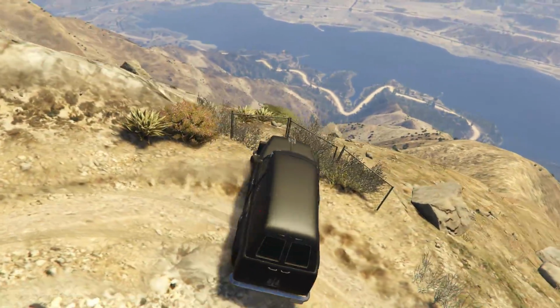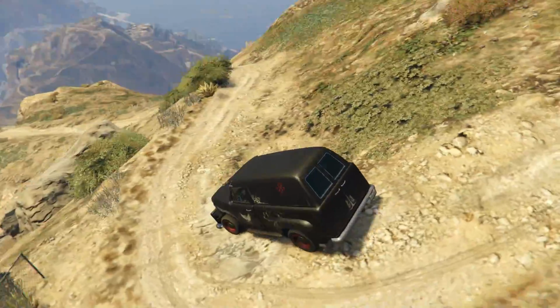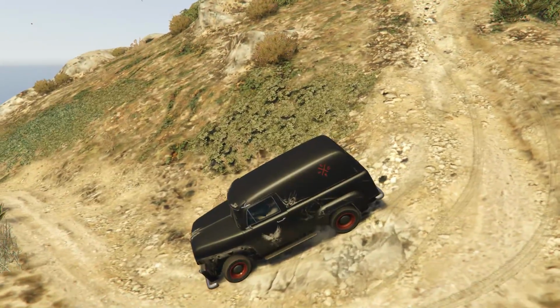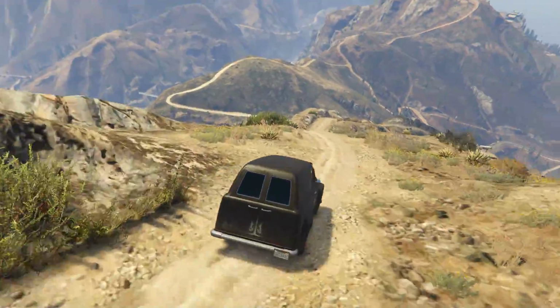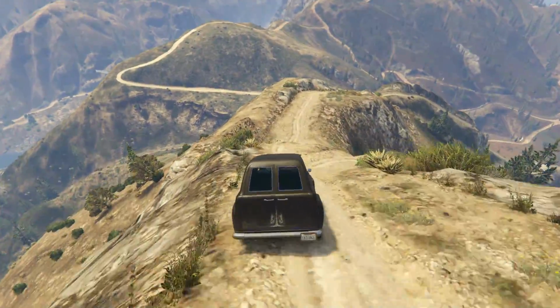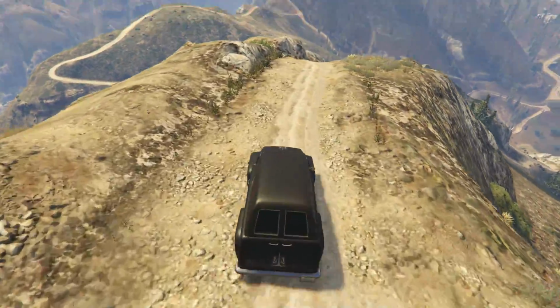This time, rather than bouncing off it, I kind of roll up the side of the rock face there, and managed to roll the Slamvan over. Amazingly, kept it all on the course. I was really expecting that to go soaring off down the mountain, but somehow kept it all under control.